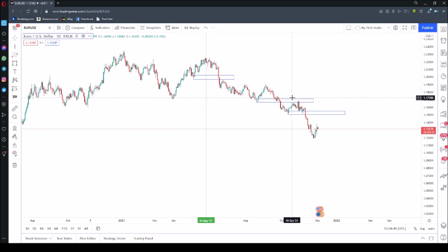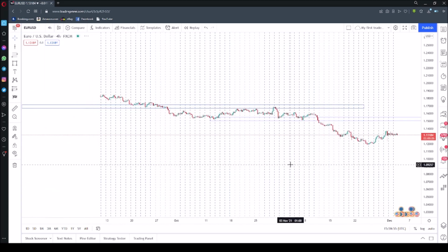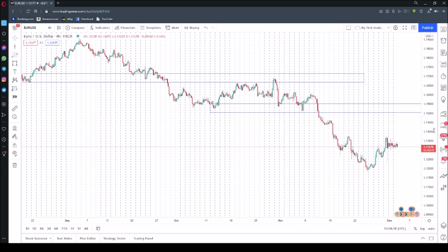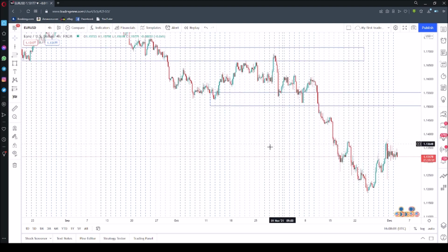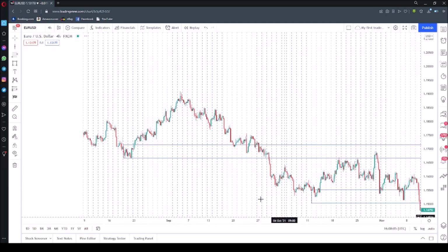And the most accurate pattern that we can take within this region is actually a double top or a double bottom within the H4 time frame. So going on the H4 time frame, this is what we would see. Any retest and pullback to that same region is a valid pattern.